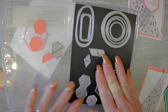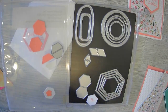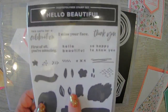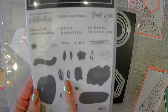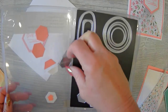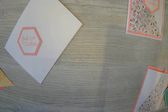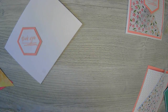Okay. So this is another really cool set. And it goes... It's not letting me type anymore. Okay, for some reason it's not letting us type. Let me try something else. It coordinates with the Hello Beautiful stamp set. And so we're going to be using this stamp set along with those dies. So I want to get more into playing with this because I've always thought building hexagon borders is really kind of cool. Yes, Terry, Happiest of Birthdays on page 66. And it is $19.